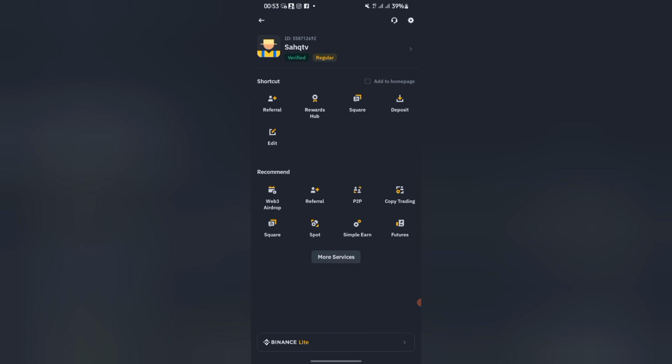As you can see, copy trading, Web3, airdrop, Referral. If you want, you can click the Referral here.